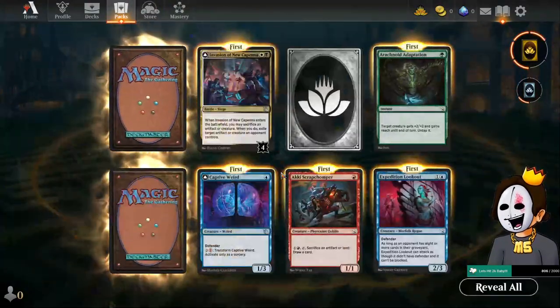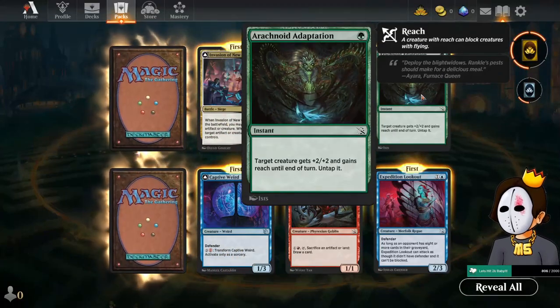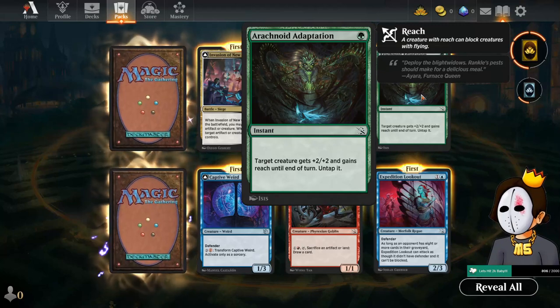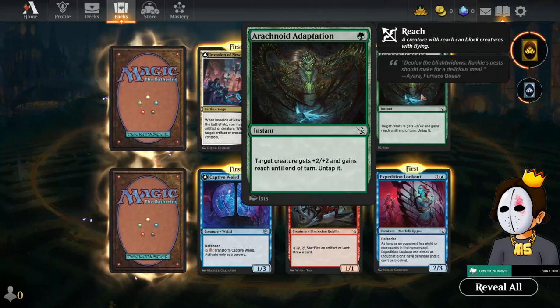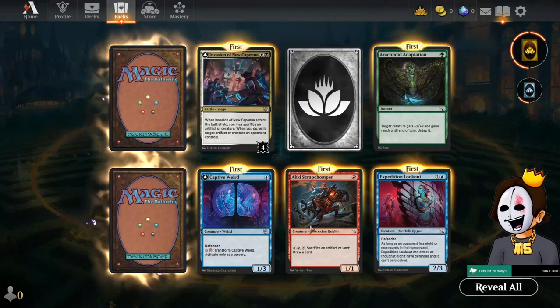Okay, let's see here. Ooh, instant. I like that. Target creature gets +2. That's very good for my green deck. Desert Code of Cards looks so sick. You can't play it in standard. Chandra is really good.